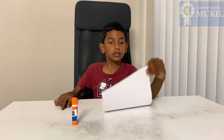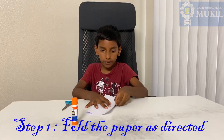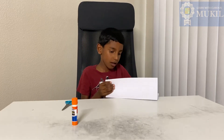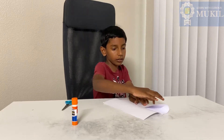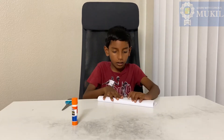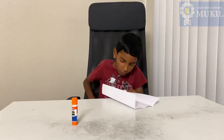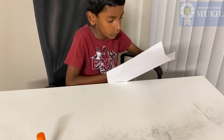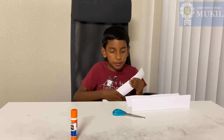And a scissor. Now first, lay the papers on top of each other and fold it in half — it might be hard because it's two papers. Open it up, fold this edge to the middle, and do the same on the other side. Crease it well, and now you have four lines, so cut on each crease.